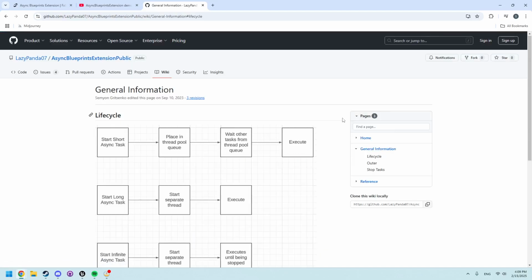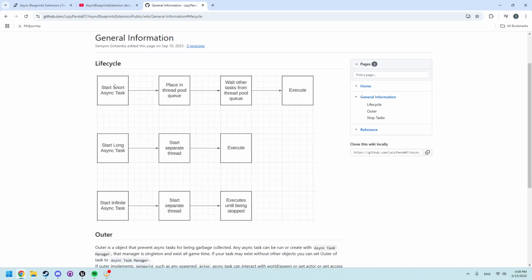So this is the life cycle on how they're supposed to go. If you are going to use your short task, you should have some form of a queue. First you have to create a thread pool, I'll show what that is, and probably have some form of a queue to ensure that there is no overlap, and then execute it. A long task is just started and then executed, and an infinite task is just started and then needs to be stopped later on. Otherwise, it can run into some issues even with you having ended your project.